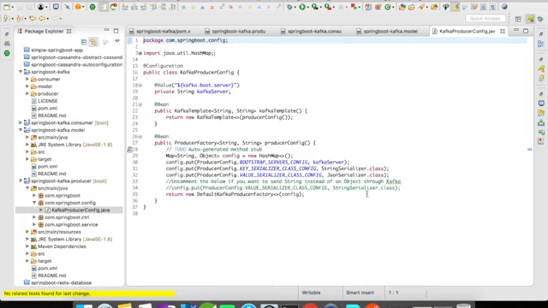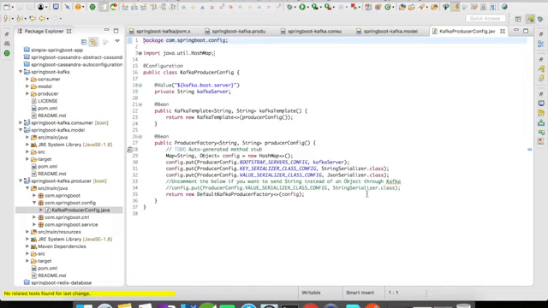There are two ways you can use Kafka in a Spring Boot application. One is auto configuration and the other is doing the configurations yourself, which is manual configuration. For auto configuration, you can use the Kafka template directly and send a message. You don't have to create a producer factory, consumer factory, listeners, all these things. But for manual configuration, you have to create all these configurations in the configuration file and use it. For production applications, it is always recommended you use manual configurations because it will give you an upper hand on different configurations available that you can manage yourself.